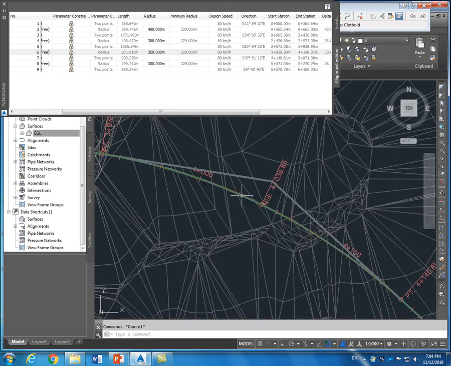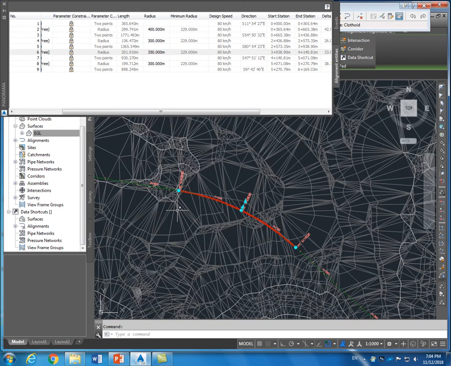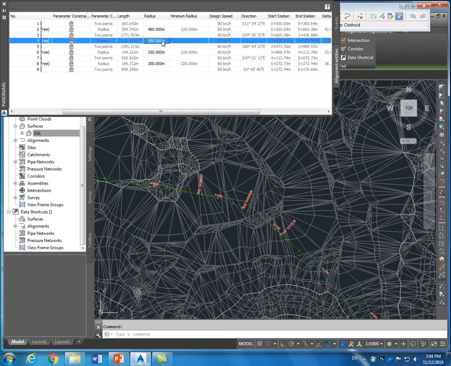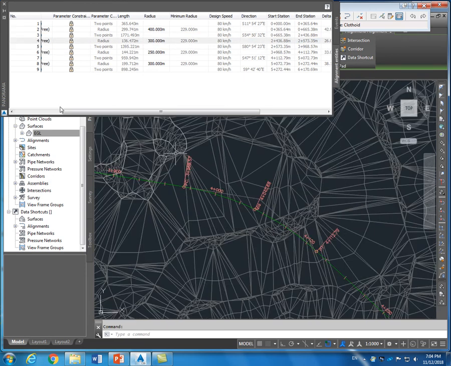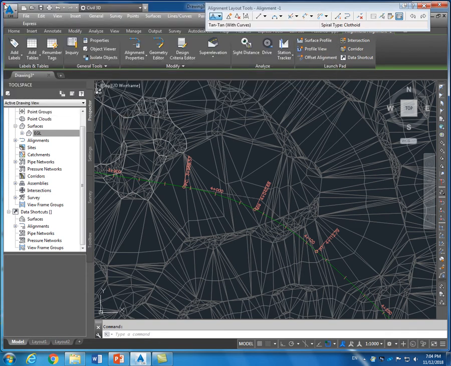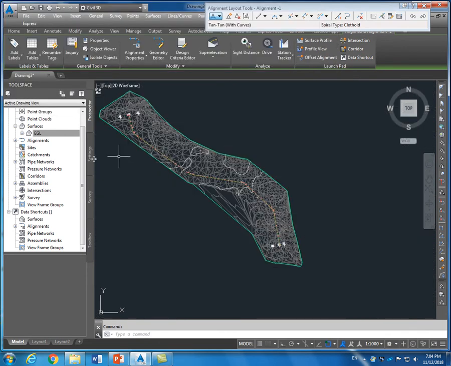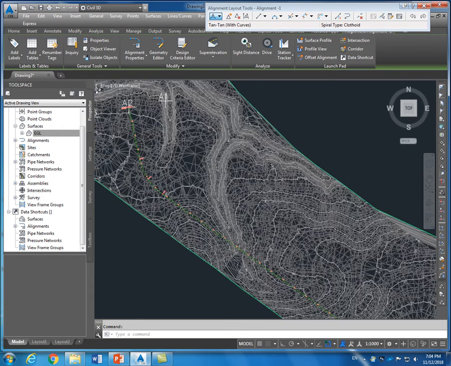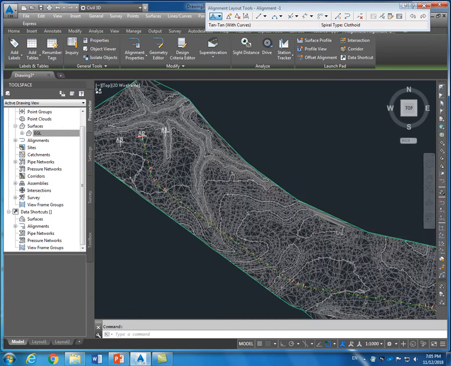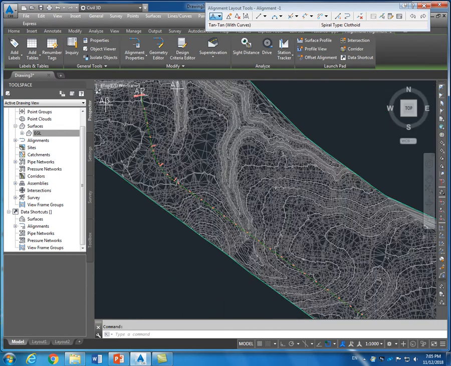Okay, here it is showing some, there might be some problem in it. Let's see which one is this. Is it this one? Let's change it again. Yep, looks fine. So close it. Everything looks fine with the horizontal alignment.